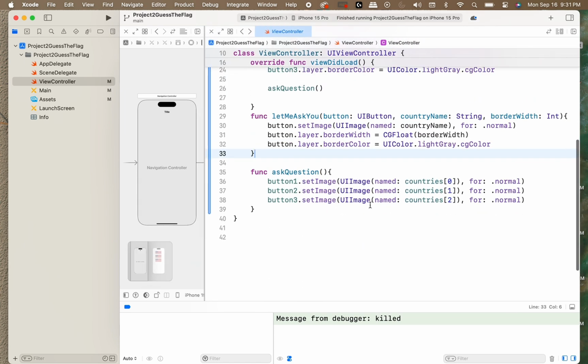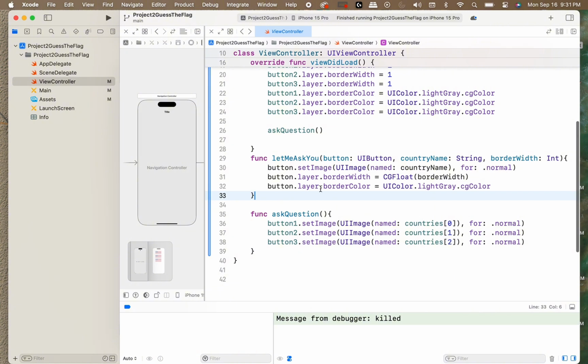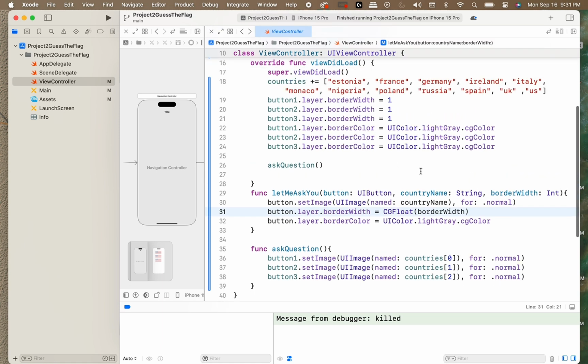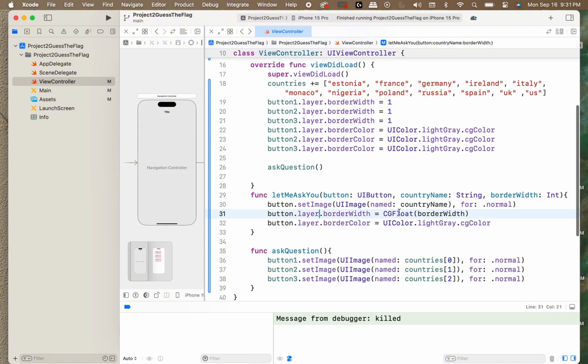I created my own function. This is not the function that I learned in the video, but this is my own function, so that you could tell the difference. I just gave it a parameter because we're using buttons the same way. Give it the country name string, which is the same here, and then the border width, which was repetitive here. I think I should add a color later on. Yes, I did. Because it's pretty much the same, right?